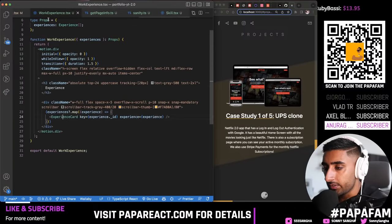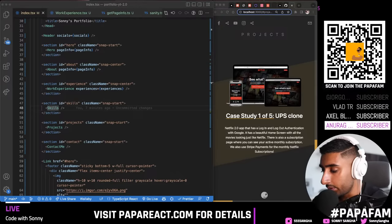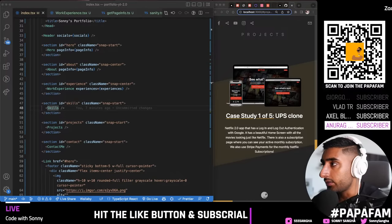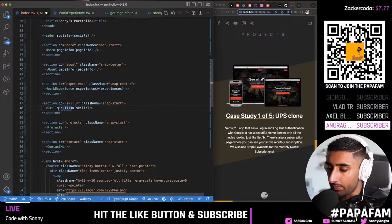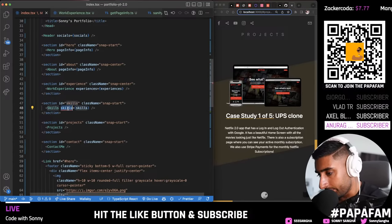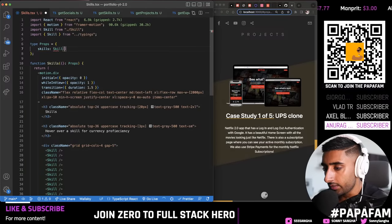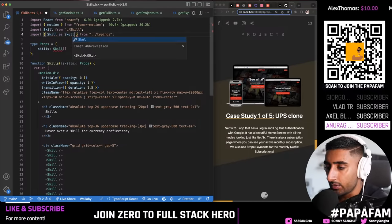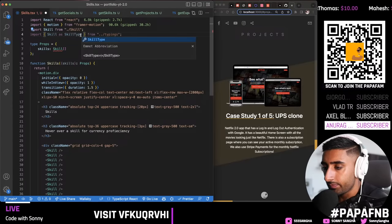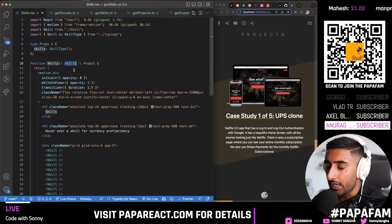So we've got the experience card rendering out. Let's go back to index. Now we've got skills, projects, and contact me, so skills and projects next. On index, I'm going to pass through skills, so skills equals skills, the prop that we've statically page rendered. Save, head over to skills, and this is going to be a skills typing array. This is skill, and here we've got a clashing type, so I can say as SkillType and rename it. That's how you would do that. So now you've got the skills here.